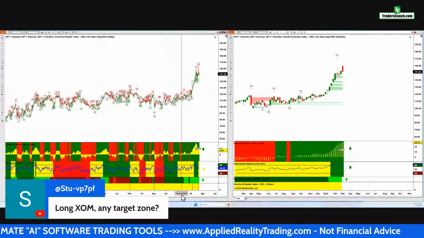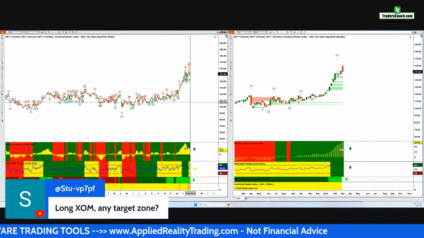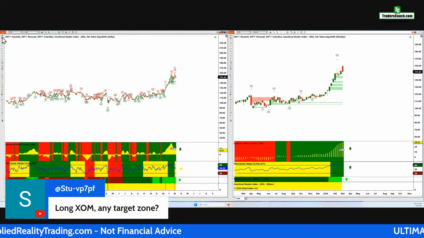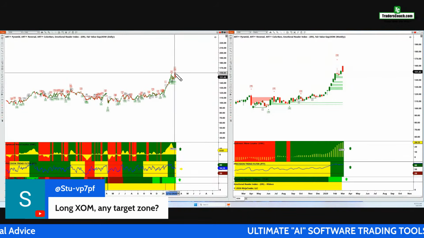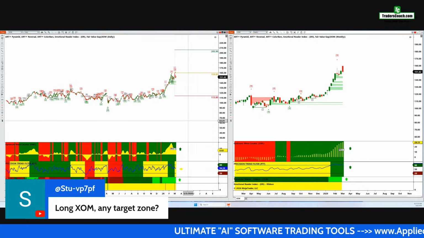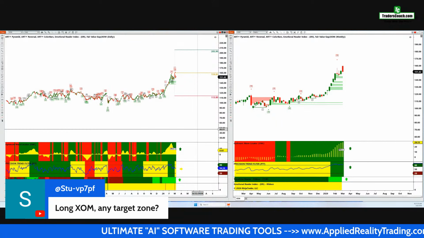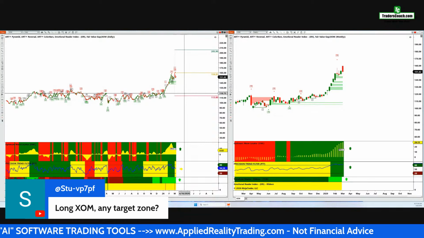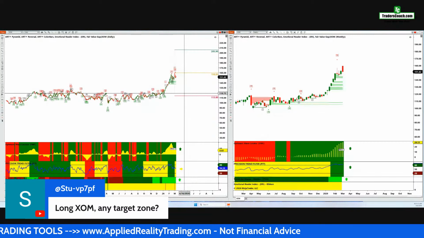But if we take a look at the measured move on this, from here to here, watch this. Okay, you really haven't even gotten a retracement yet. So the measured move would put that at 205, even if this sell-off continues on down a little bit. So that's kind of the target for right now, okay?